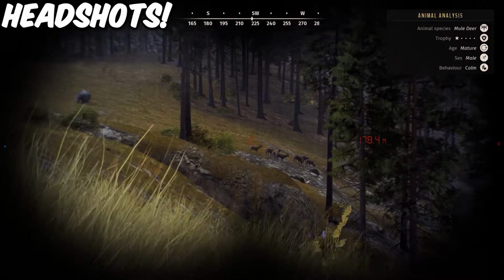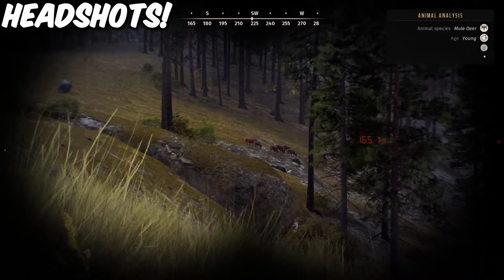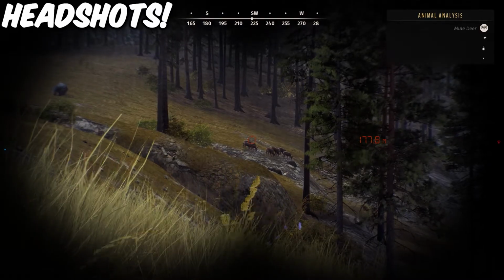If you're to use this method, I'd still recommend using a rifle that fits within the animal's tier. For example, I'd be using a tier 5 weapon like the .308 on mule deer.